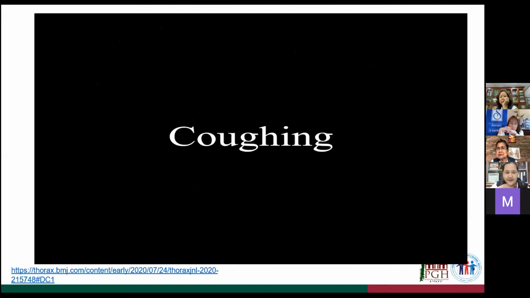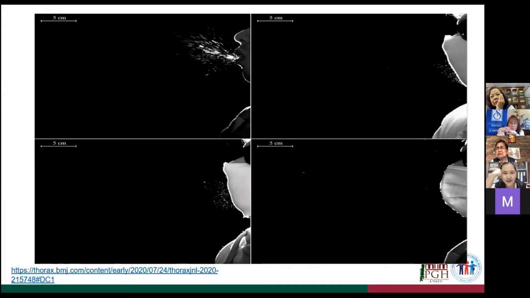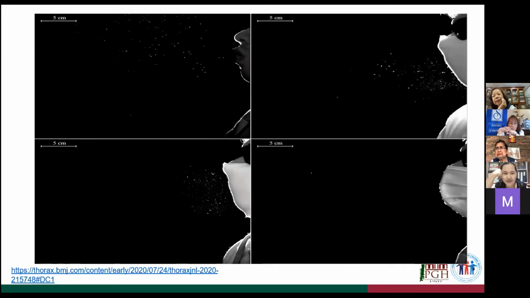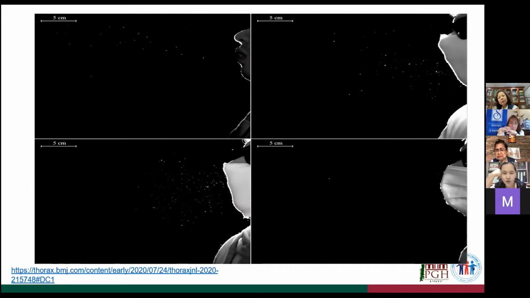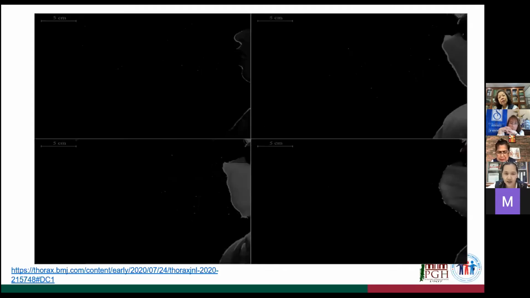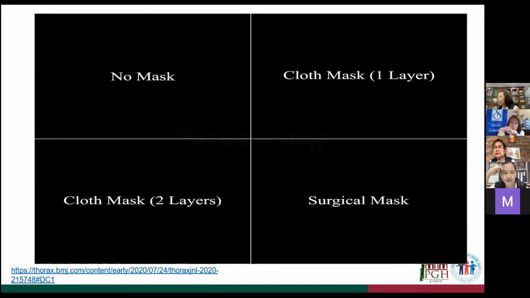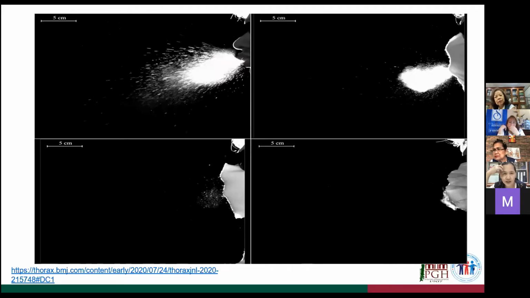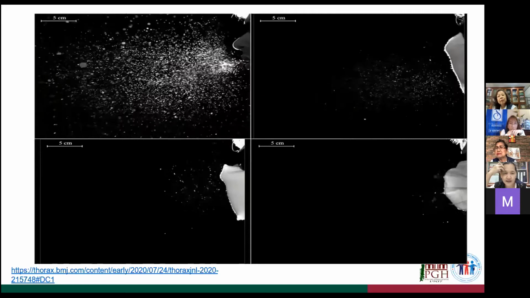Pag nagka-cough, so pag merong people around you na nagka-cough, parang iiwasan niyo siya talaga. Kasi kung wala siyang mask, you could see na ang dami-dami niya talagang potentially infectious droplets that are emitted into the environment. Pero kung naka-mask, halos wala. No? Tapos sneezing is considered a vigorous kind of event for particular patients. So kita mo yan, no? Sobrang laki ng cloud of emitted droplets.